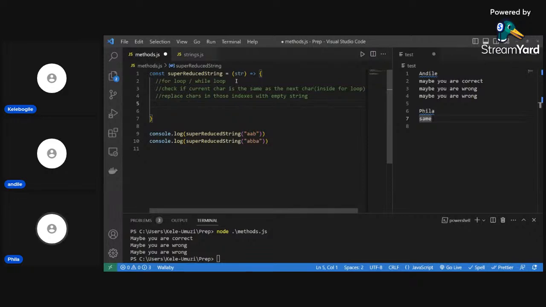We can have the for loop first. Okay, cool, we'll start off with the for loop.